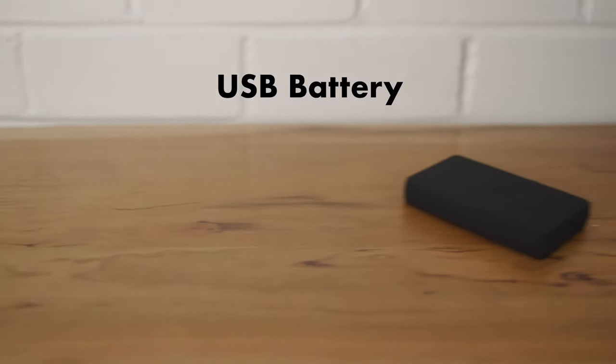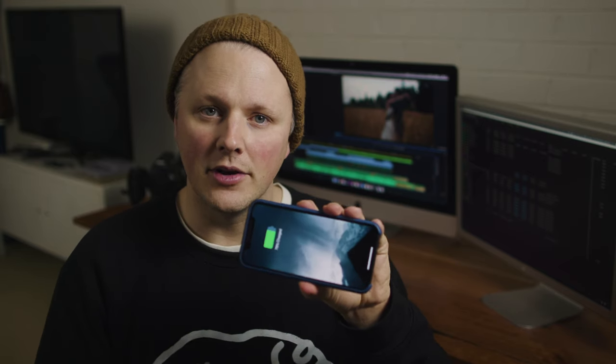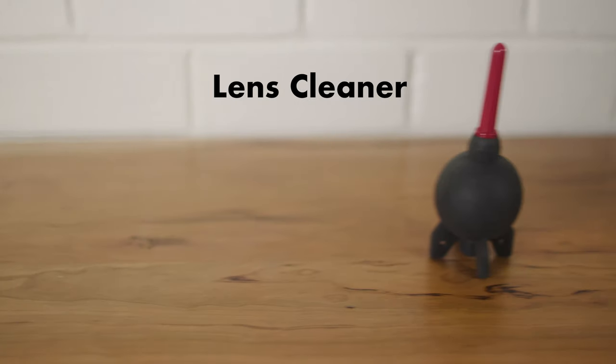We've all been that person using our phone for Instagram clips, Google Maps, texting your second shooter — and then the battery runs low. So you're going around the reception trying to find a plug near people's tables and everyone thinks you're weird. We always bring a little Mophie juice pack — it's actually wireless, so you just plop your iPhone 8 or higher on it and you're charging. We also have a battery case. We're often on a mountain or in the forest far from power, and now you don't have to worry about it.